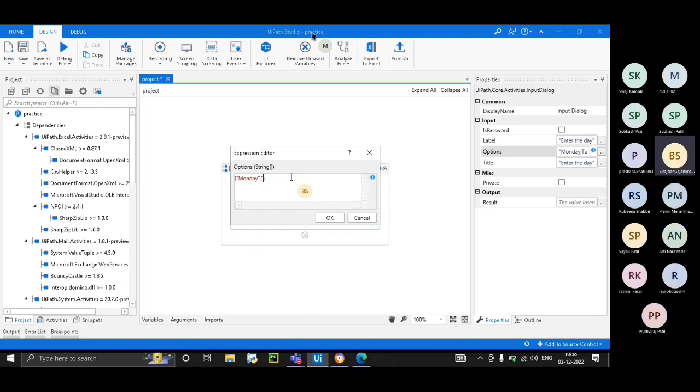Remember this syntax. If you are using an older version, then you have to put it in an array. If anybody else is using it, please let me know.